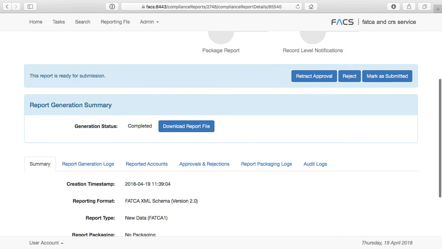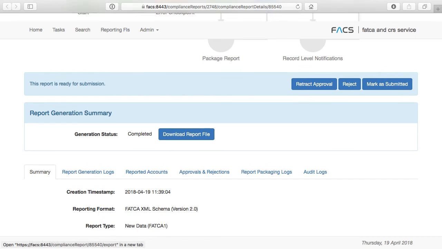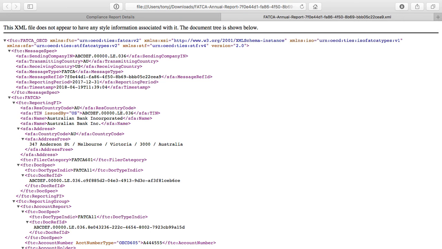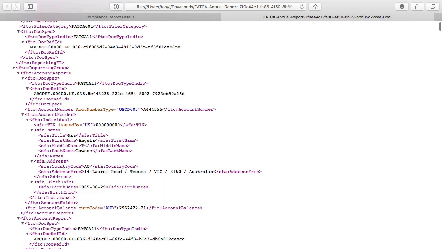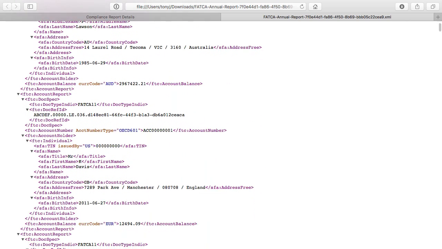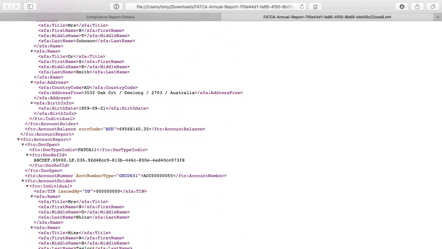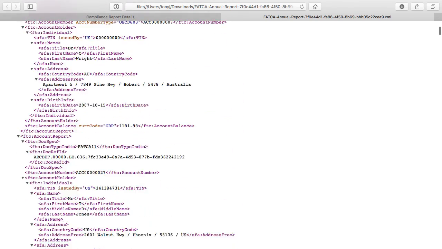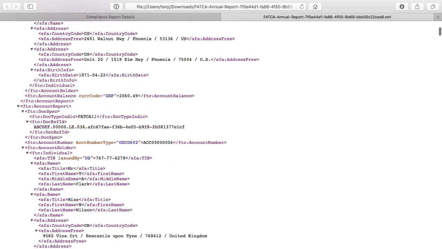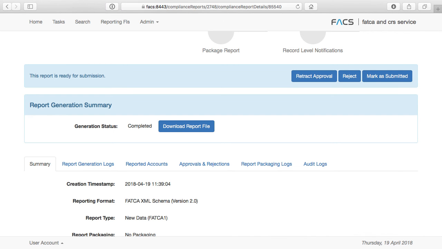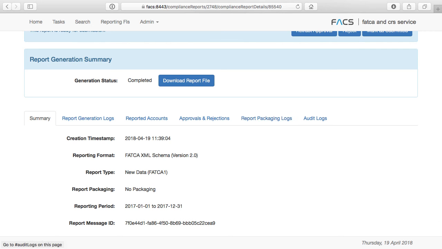So very important. In contrast, the way things are done at a lot of organizations at the moment is that people are being asked to simply validate XML files. And XML files are an absolute nightmare to try and go through and validate. This is the correct FACS report, but trying to get a senior manager or someone to say this is all correct and accurate, it's just not very realistic. So it's another powerful aspect of how FACS adds huge value to an organization.